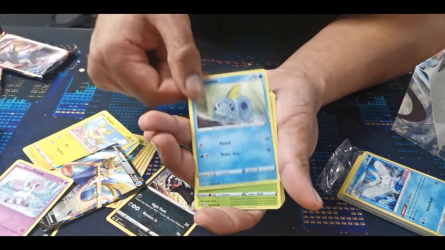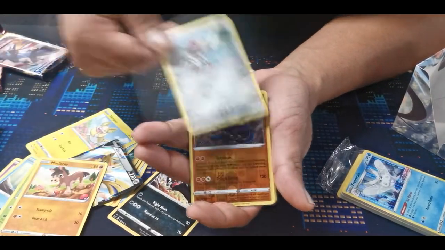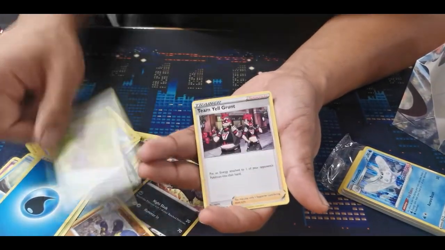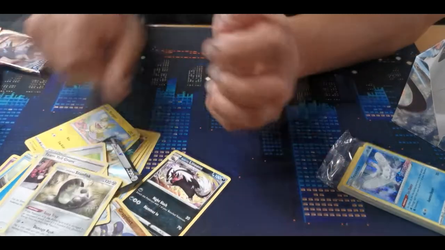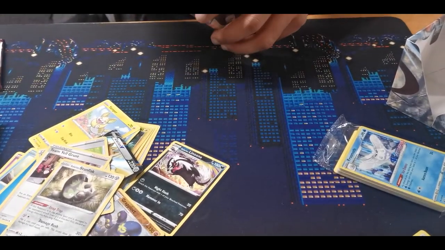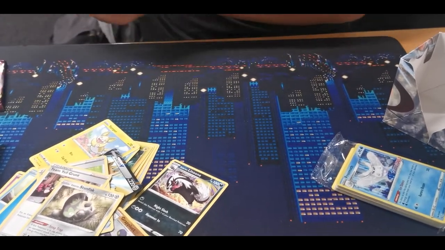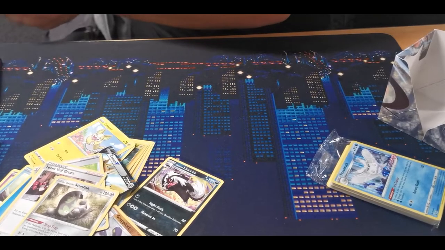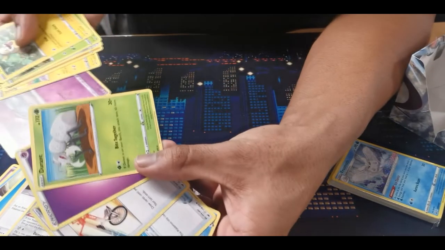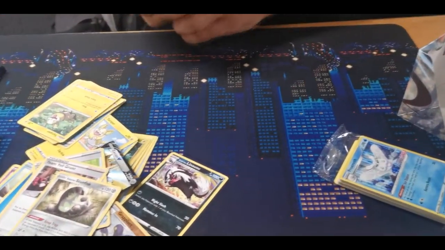Galarian Ponyta, Sobble, thanks Lisa for giving me that box, Maractus, Mudbray, Corvisquire, Grapploct, Roserade, Energy, Hyper Potion, Yamper, Stunfisk. The energies are sick. The energies are nice. Shout out to the energies, they're the first good ones since like Black and White, potentially. Heart Gold, Soul Silver, obviously by far the best. But I'm not even gonna waste your time in this pack, guys. I couldn't tell you what the rare is. So I got a big charm, which is good.